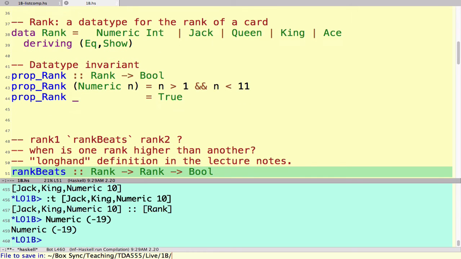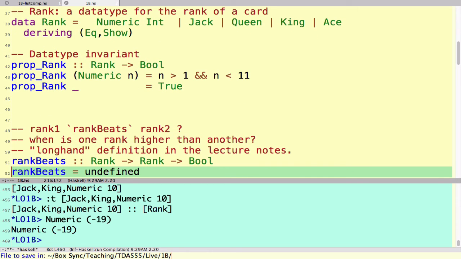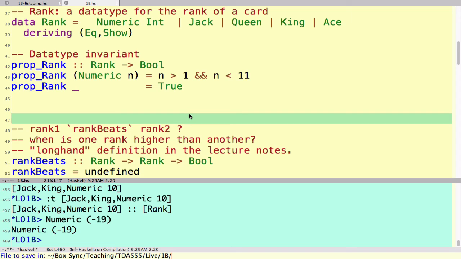Okay, if you want to look at a longer example of a function, we can define when one rank beats another. Well, an ace beats a king beats a queen beats a jack beats any numeric card, and one numeric card beats another if the number in one card is higher than the number in the other card.